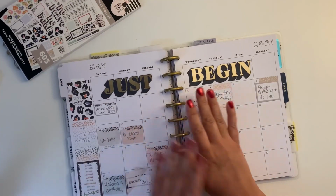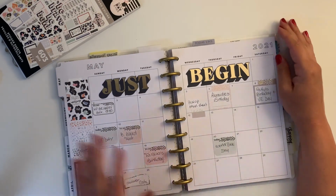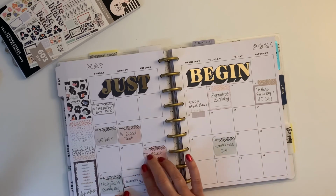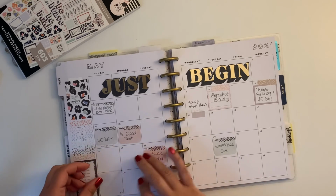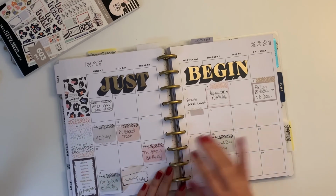Okay, it is all finished. I hope you like how it turned out. I certainly do, except for the red marks, but I can't do anything about it. This is a genius idea. So there might be more stickers coming up in there.